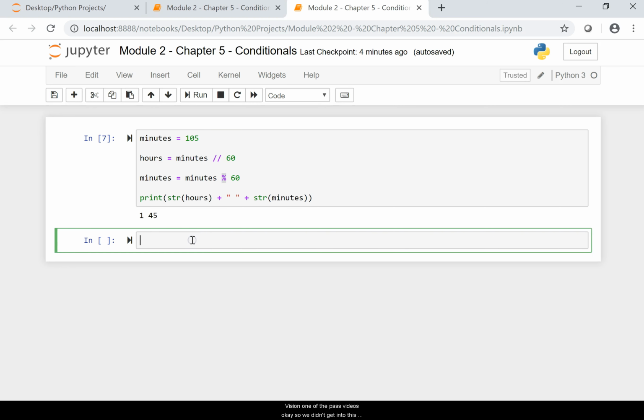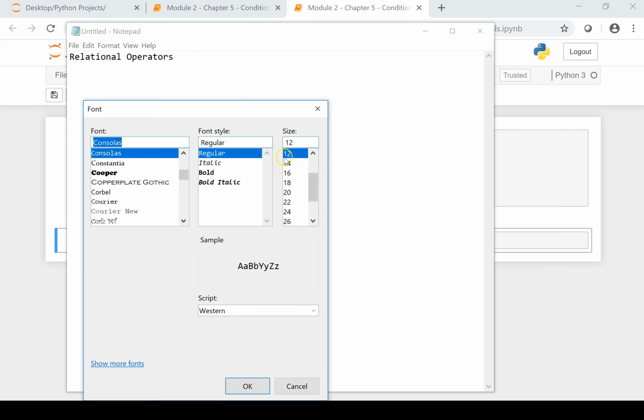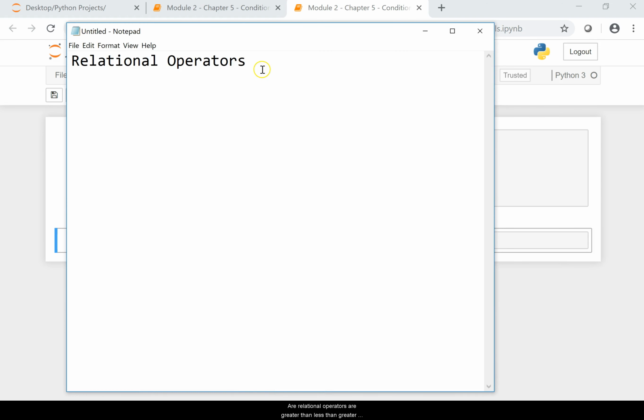So we then get into this stuff with relational operators. So let me open up, so our relational operators are relational operators. Let me make this larger. Our relational operators are greater than, less than, greater than or equal to, less than or equal to. Okay.